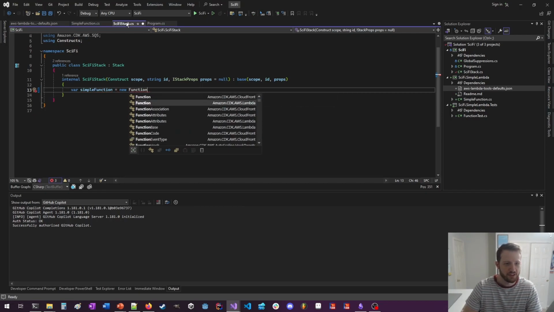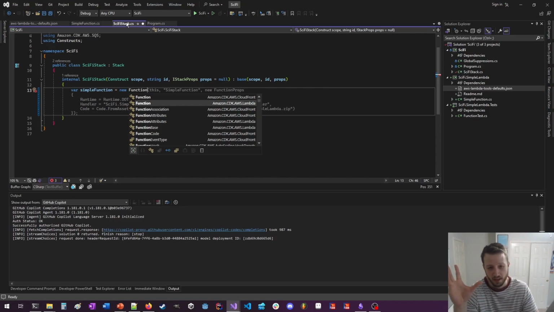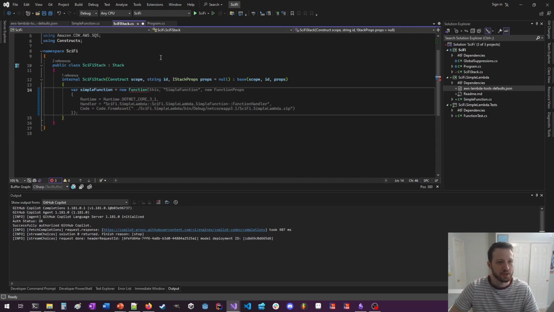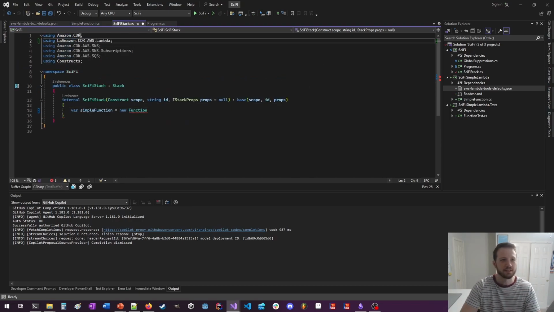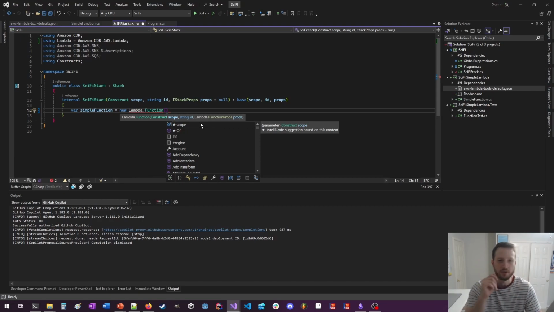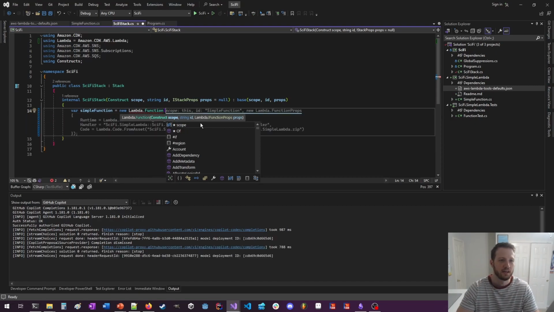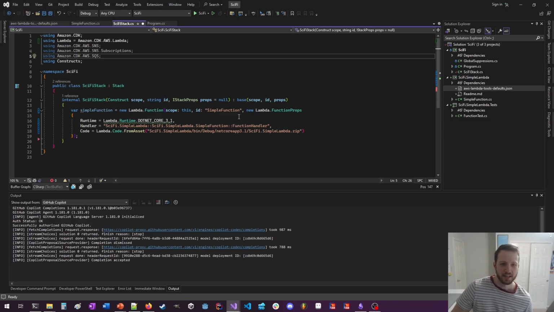And you'll notice there is a function class in both CloudFront and Lambda. This is pretty common in CDK libraries to have overlapping type names like this. So sometimes what you see is you might alias your class names, or your namespaces, like that, and that's how people will take care of that. You maybe want to fully qualify them and not alias it, handle it however you want, but it's probably something you're going to have to address at some point.